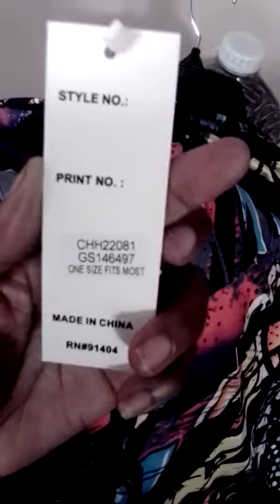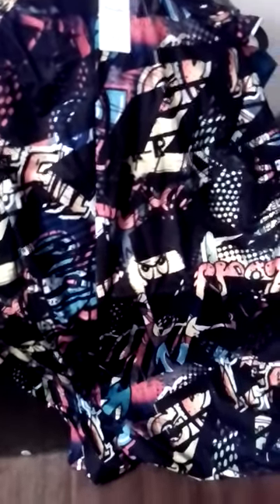My aunt brought me a gift this weekend — check this out! I told her I liked the dress she had on when she was here last. It's a long maxi dress that looks like graffiti and I love it. It says one size fits most. She got it somewhere in Dallas. She always comes with the cute dresses — I asked and I received. My mom, my aunt, and my two cousins all received a dress, but we all got different ones.